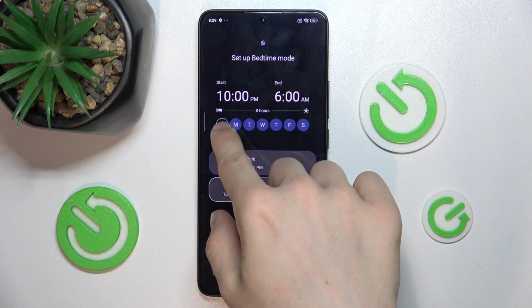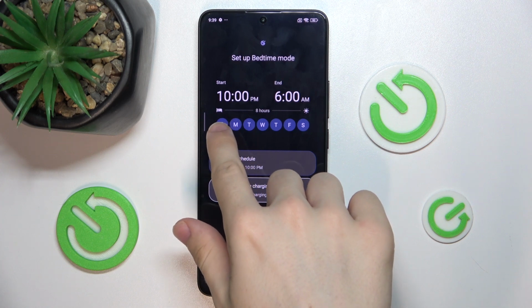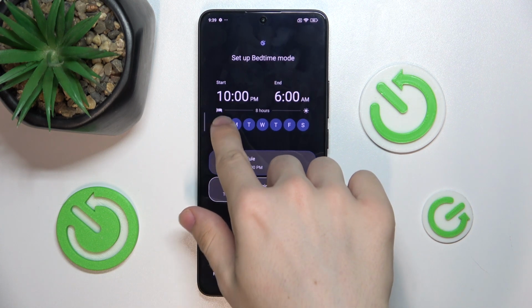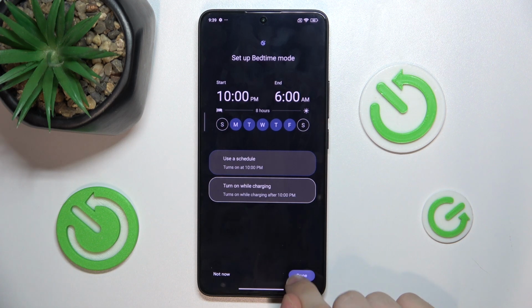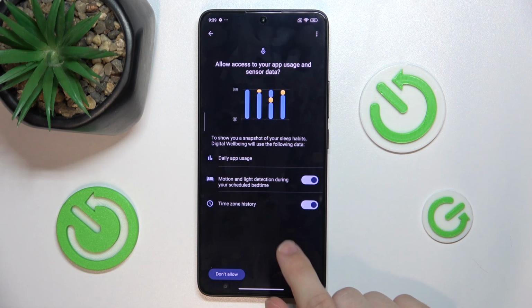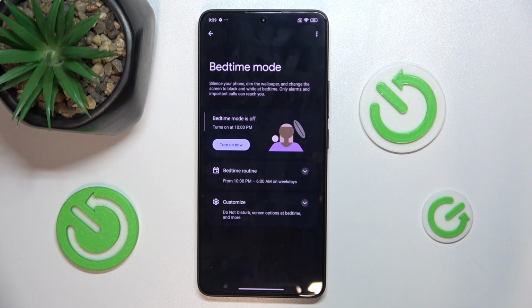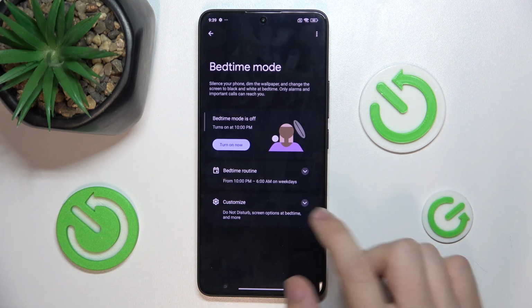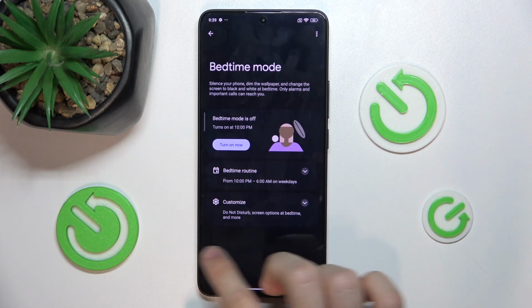I can choose in which days of the week I turn off Sunday and Saturday. Then next, allow, and now the bedtime will turn on at 10 p.m.